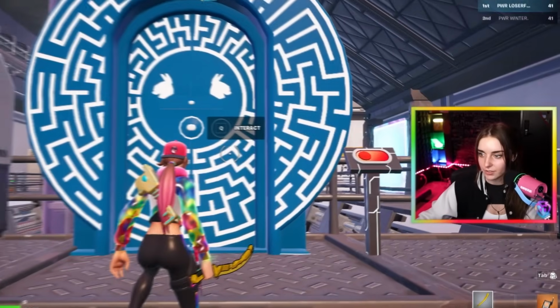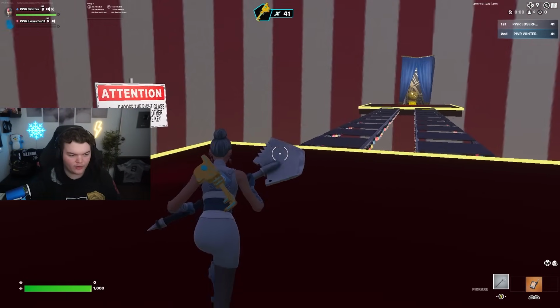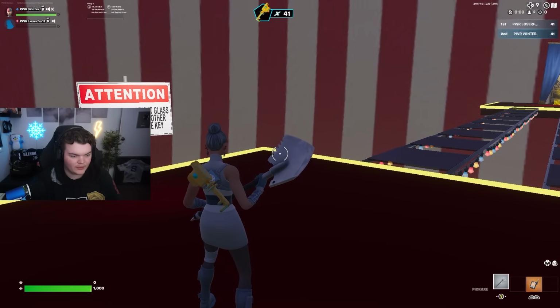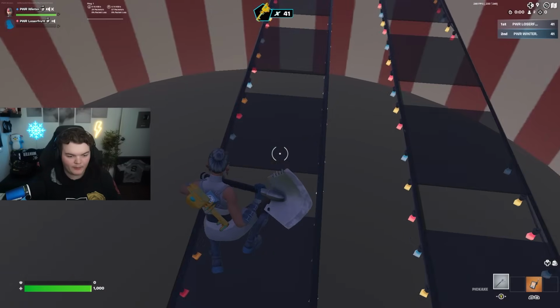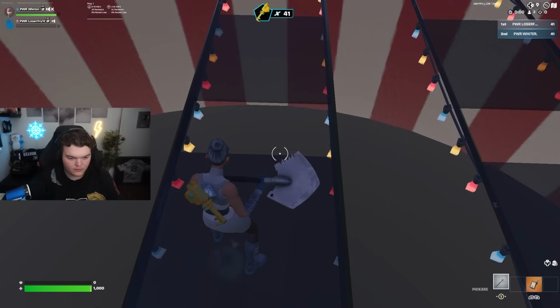Next up we have, oh no, it's a maze. Oh, I'm gonna be stuck here forever. Wait, it's one player only. Okay, I'm gonna do the clown one then. Choose the right glass and get to the other side. I'm playing glass bridge, like sick. By yourself? No, don't play that one by yourself.